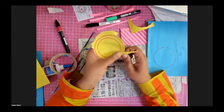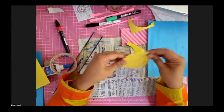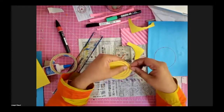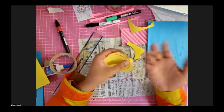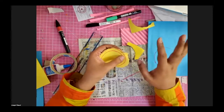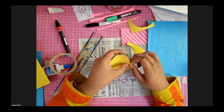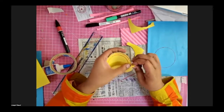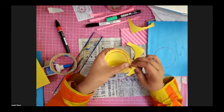I mean, this is really meditative, this process. I could just sit and do this for at least half an hour. It's really good for your fingers as well. Give your fingers a workout. And also it gets us away from the digital world and our smartphones, all the news.